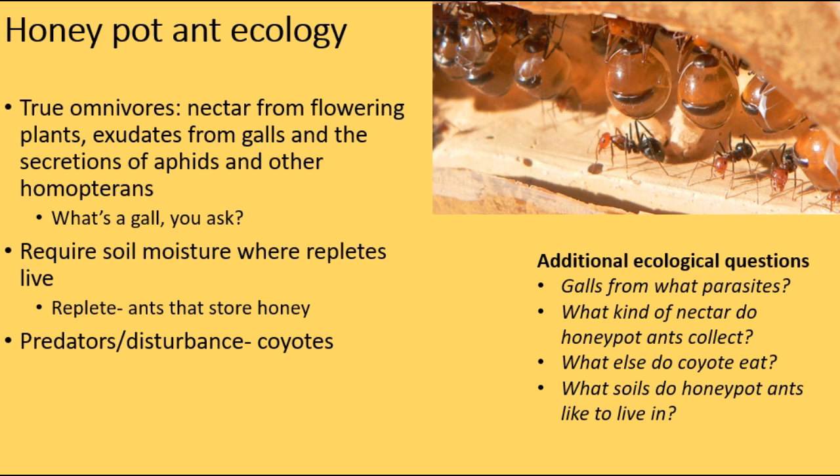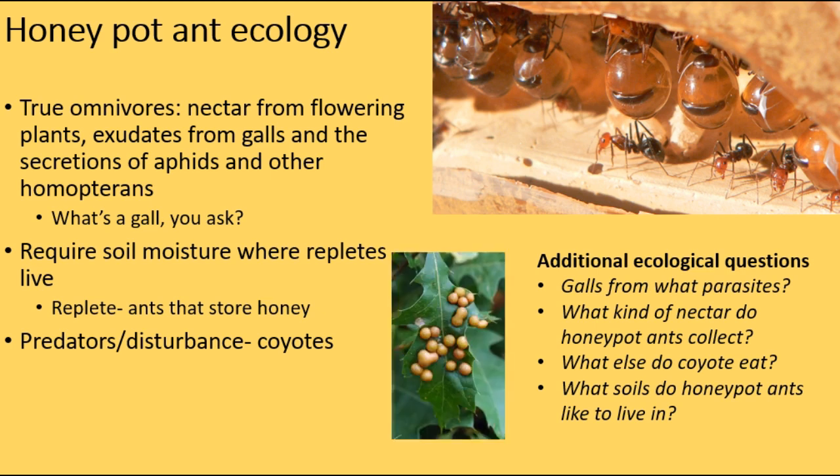Galls are parts of plants that are completely taken over by insect chemical signaling. You might have seen a gall on a leaf. I added a picture of the leaf here. They can also be on the stems, but essentially it's a place where an insect lays its eggs and then the leaf grows over it and provides the young offspring with simple sugars to consume through its larval phase, and then once it matures, it just flies away.